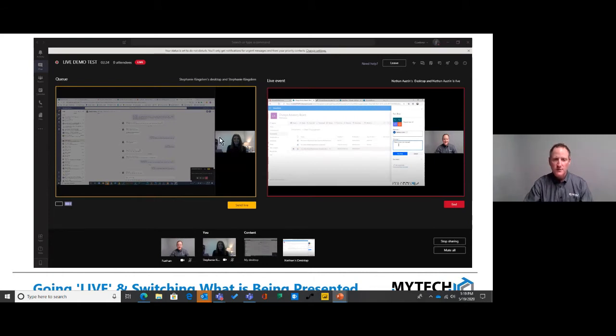So that's what the producer can do behind the scenes: get content queued up and video queued up on this other panel to get ready to then click send live when it's ready to go live. So kind of a cool feature as a producer, because this is what you are all seeing, and the producer in the back end is getting this all queued up. All right.